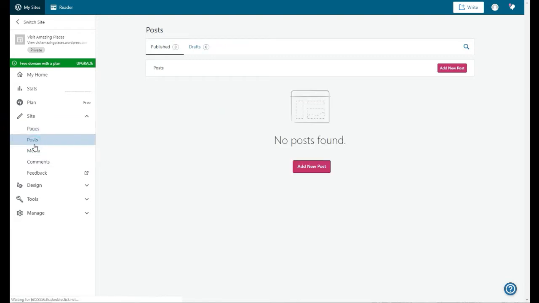Next thing we have is posts. We don't have any posts yet, but posts could be a blog post or an item release, or it could even just be something where you post an image or a video. Pages and posts are basically just places to hold website content, among widgets and other things like that. There's a lot of versatility with WordPress, but these are two of the main building blocks of putting things that you want to show on your site.